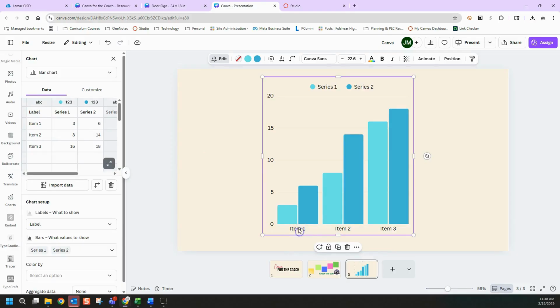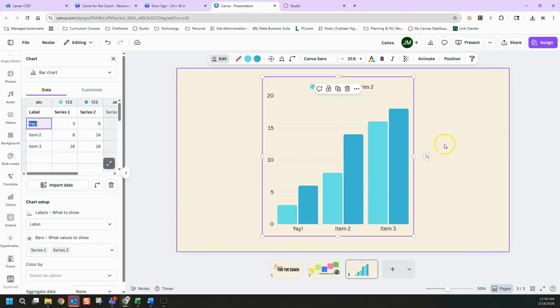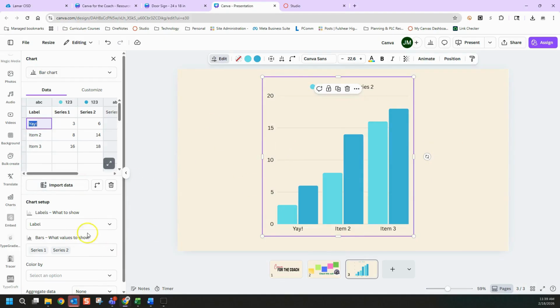And then what I can do is now I can begin to type directly into this chart on the left. And hopefully that changes it. Yep, there it goes. And it changes the data. So I'm not saying adjust all your Eduphoria data to these charts. However, if you need to show them something really quick that's easy to type in here, you can do that. You can also import it in through CSV file. So that might be a great way to show your data within a presentation that looks really appealing on the eyes. And it's just pretty handy and nice and makes things pretty efficient.